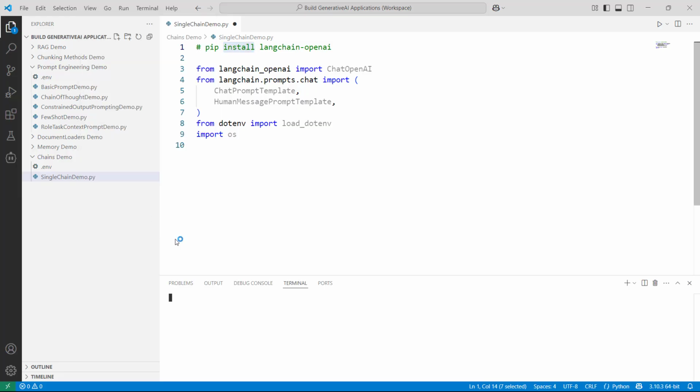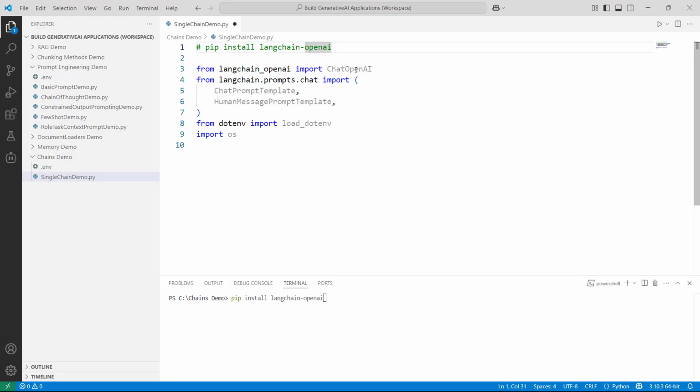All you have to do is go to the terminal and type it. For example, if you do not have the LangChain OpenAI package installed on your machine, just type pip install langchain-openai and hit enter. Then the package will be installed on your machine. I have already installed it, so I'm not installing it again.